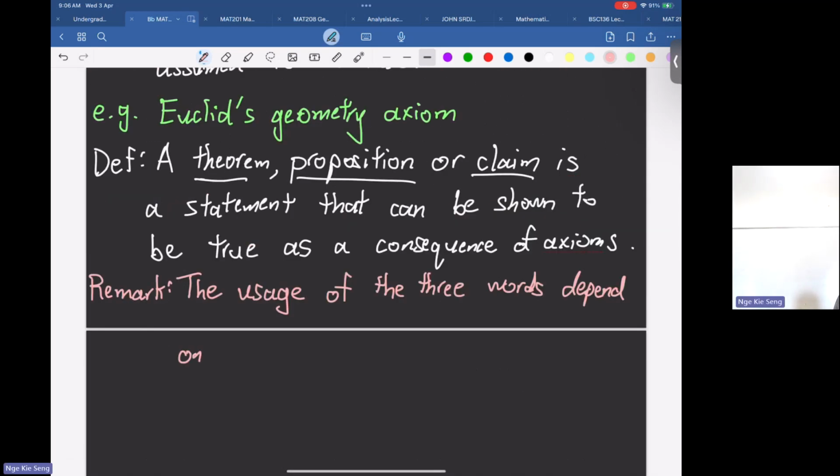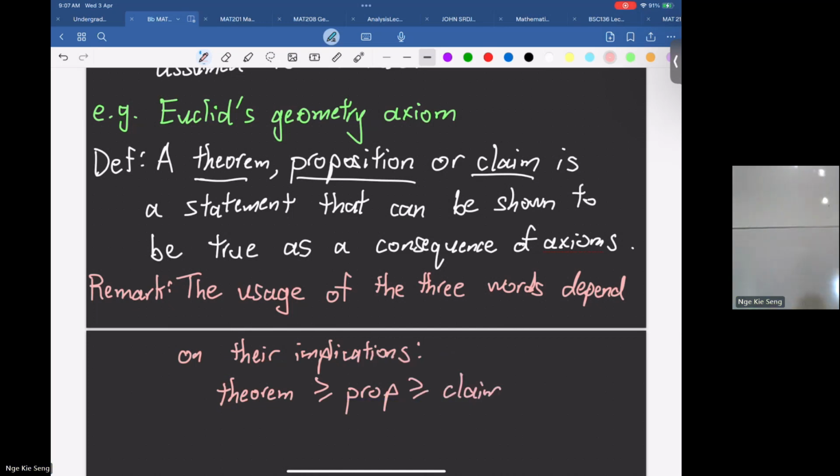Typically, a theorem has more influence than a proposition, and more influence than a normal claim. But basically, they are proven statements.